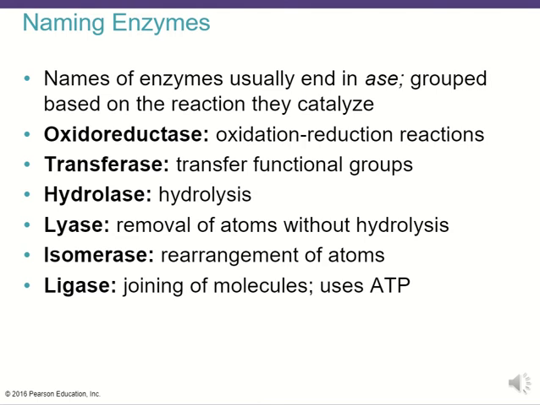that they speed up. There are oxidoreductases, which speed up oxidation reduction reactions. There are transferases, which transfer functional groups from one molecule to another. There are hydrolases, which help break down molecules with the addition of water. And there are lyases, which remove atoms without water. There are isomerases, which help rearrange the internal bonding and arrangement of atoms. And ligases, which help join molecules such as ATP together.